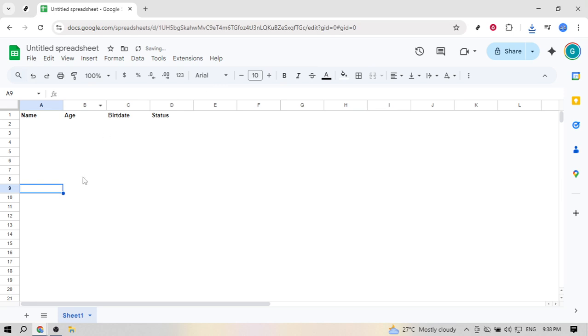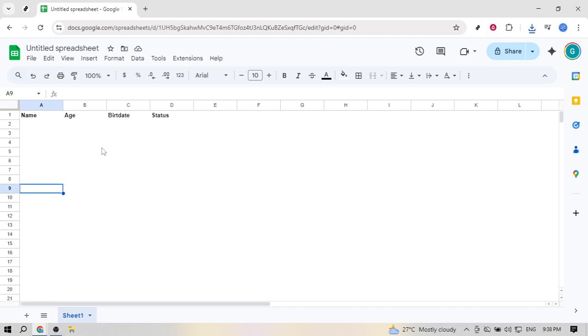A quick note on what this does and doesn't change. Disabling grid lines hides the default background lines, but it does not remove cell borders you've manually added. If you still see lines after turning off grid lines, those are likely borders. You can remove borders using the border tool if needed, but that's separate from the grid line setting.